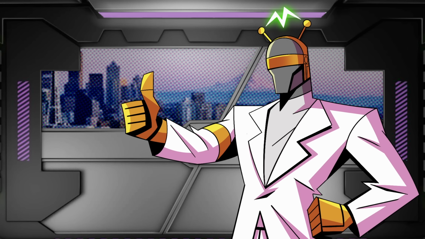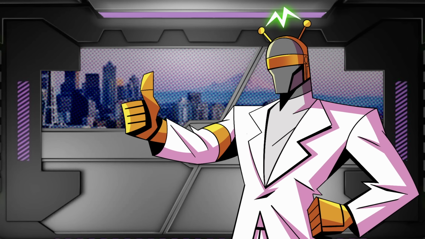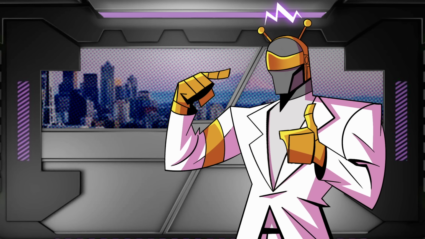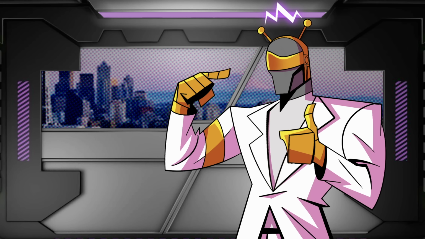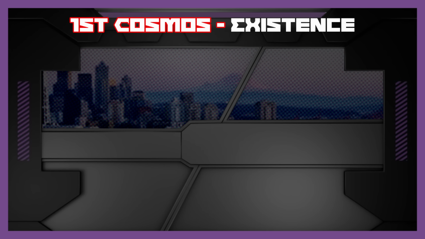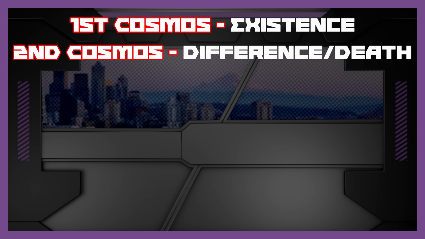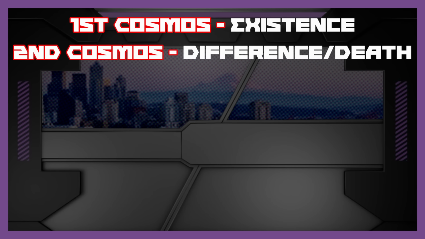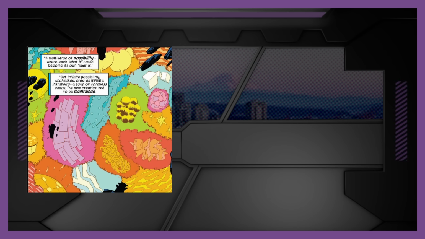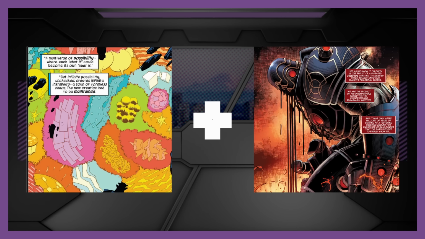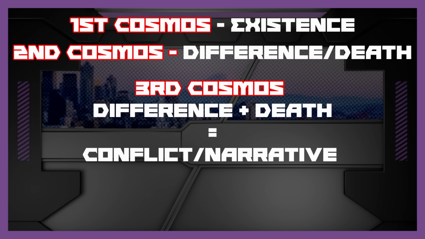At this point, we are halfway through the cycles to the main Marvel Universe, and I'm going to do a quick recap in a slightly different way because things are going to change a little bit for the rest of these. A good framework that I use when thinking about the cosmos is to imagine that each one of them is asking a question. The first cosmos asked the question, what if things existed? The second cosmos actually asked two, what if multiple things existed? And also, what if those things could end? The question of the third cosmos is derived from the previous two. We have multiple things and those things can end, so what if the things disagreed on when and what things should end? The answer is that they would fight about it.